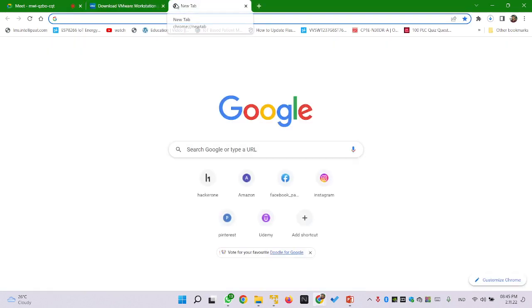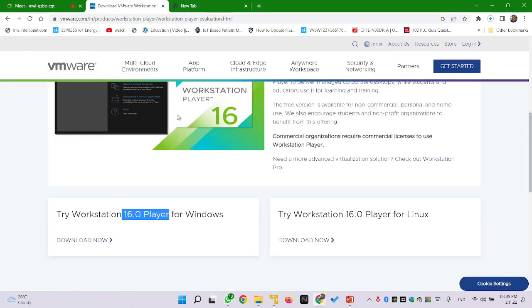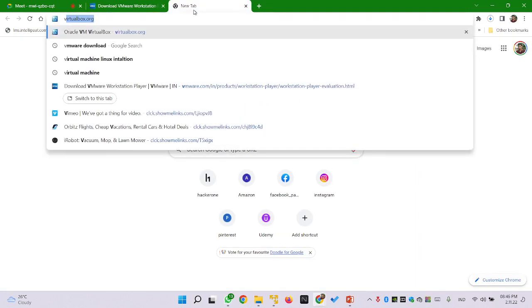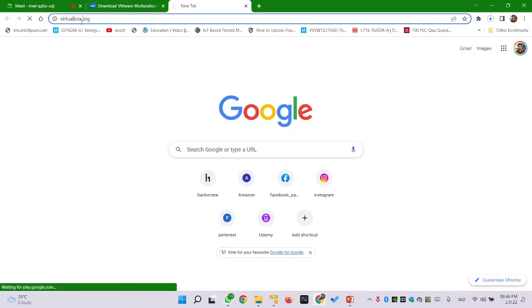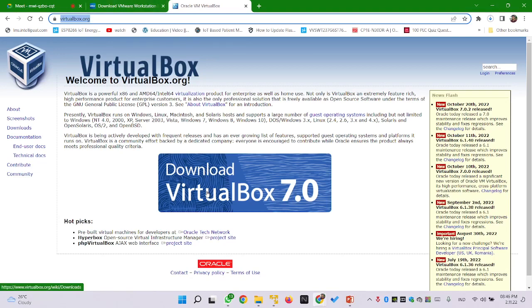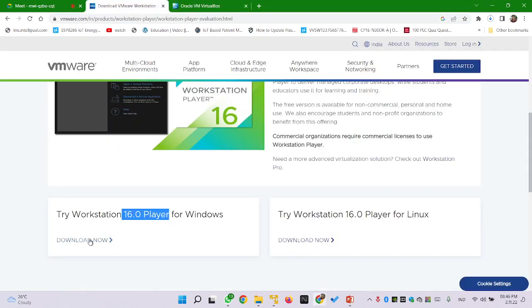And another one, suppose you don't like this one, then you're going to want VirtualBox. This one is made by Oracle. You know Oracle, right? It is free and open source. You directly download and install it and just utilize it. Okay. So first, I'm going to show you how to install this one, after that we configure the Linux platform. Once you download this one, directly install it on your system.